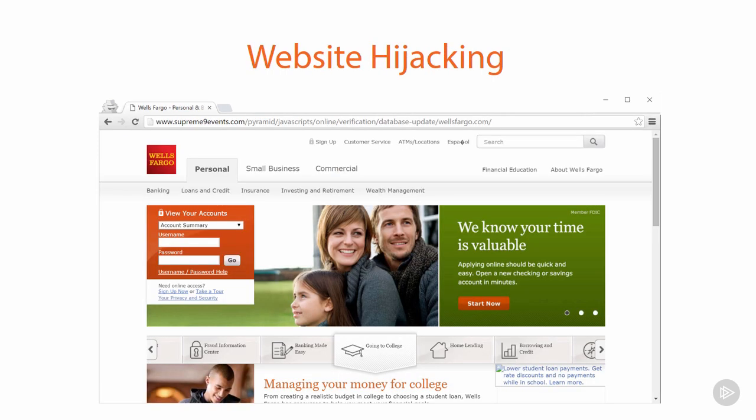This is another really common mechanism used on phishing pages. An attacker will compromise another legitimate website. In this case, it's the website at supreme9events.com. That's not a phishing website, that's a legitimate business. But in this case, the attacker has stood up their phishing pages well and truly down the directory tree. And you can see that just by looking at the path in the address bar.